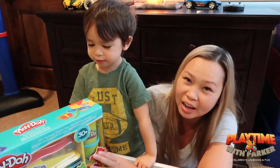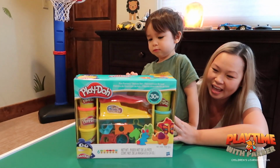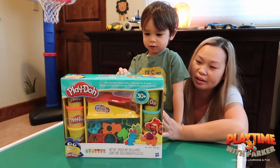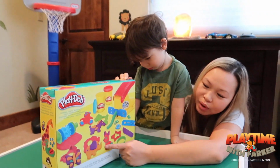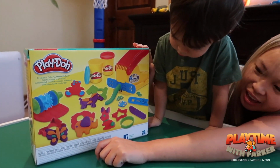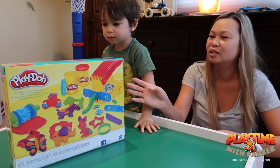Play-Doh Fun Factory Deluxe Set. And I don't know about you, but it looks like a lot of fun, because look at all the different shapes and different animals. And you can be making bunnies, elephants, butterflies. Oh, and there's a squeezy thing you cut. Oh, Parker's gonna love this one.